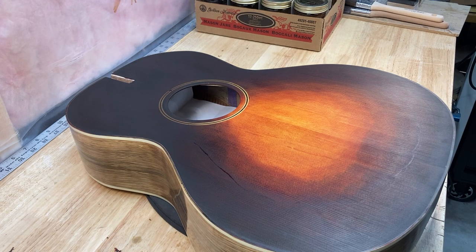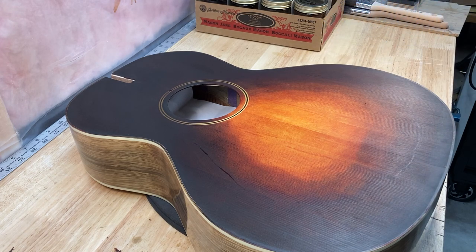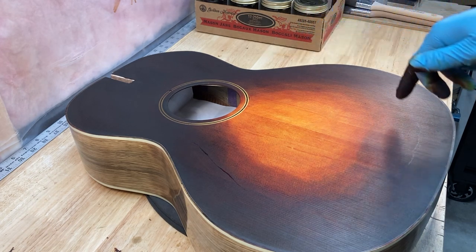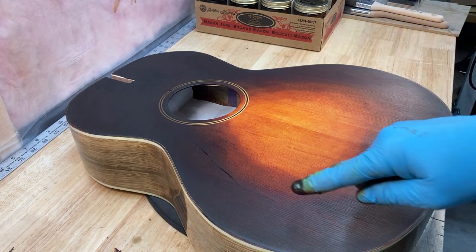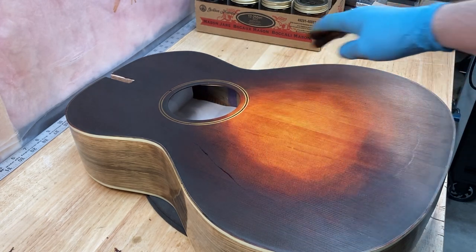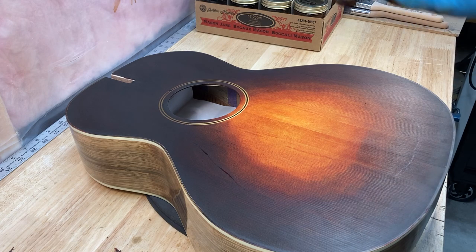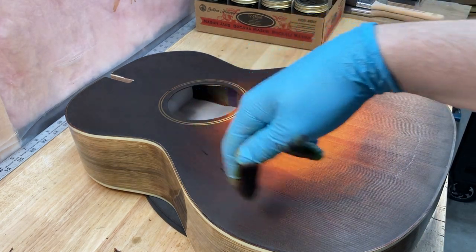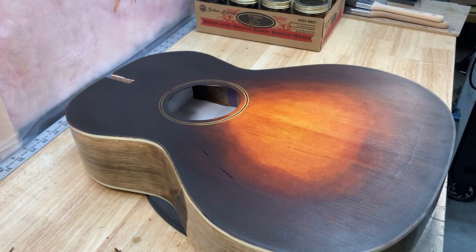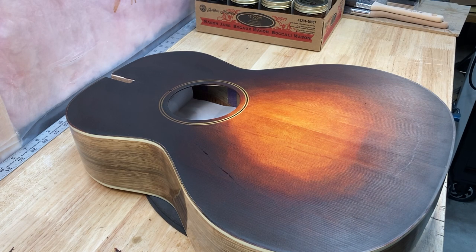Hit it with the yellow one more time. It could stand to be darker right in here. I don't know if the wood will take that stain. We'll let it dry a bit and try again. And I'm seeing a line right here from where I went as far out as I went. I want to make sure I take care of that and don't leave that on, because once I put the top coat on, that line can stay there. So I want to work some darker color out here as I go and try and eliminate that. It's still pretty blotchy with the transition, so I'll keep working on that.